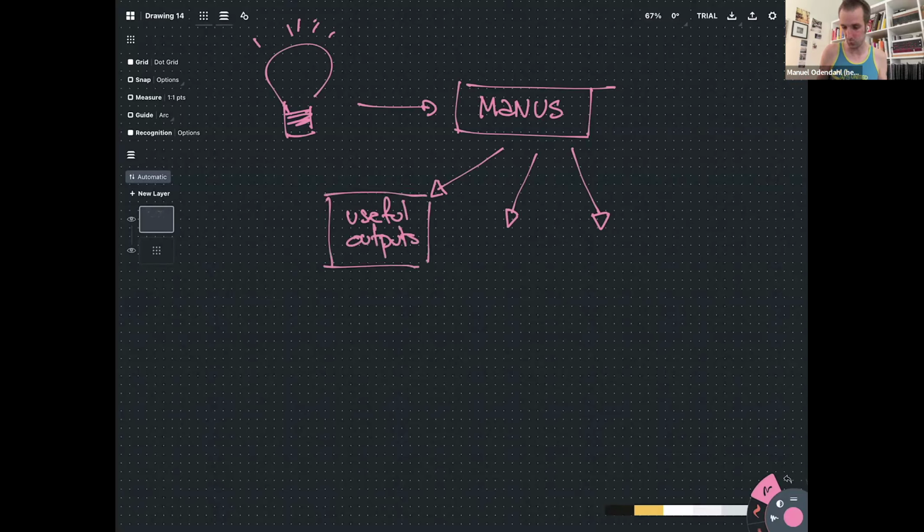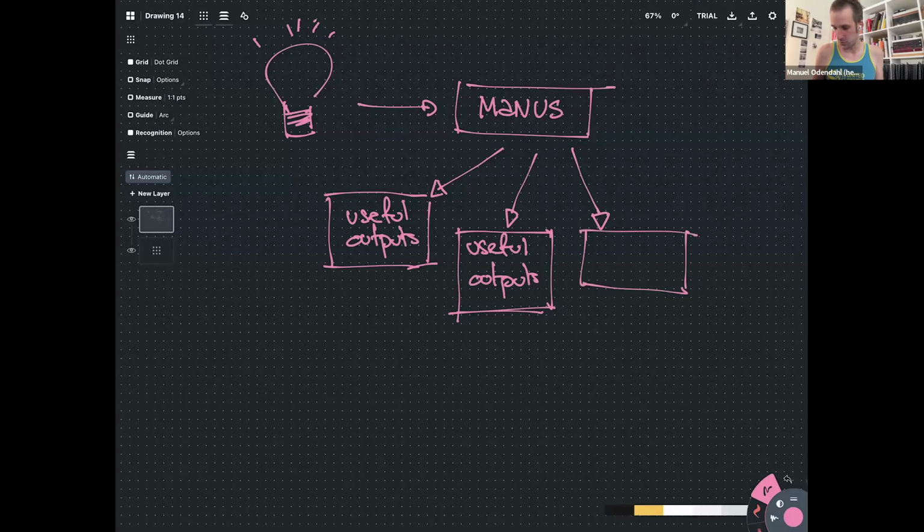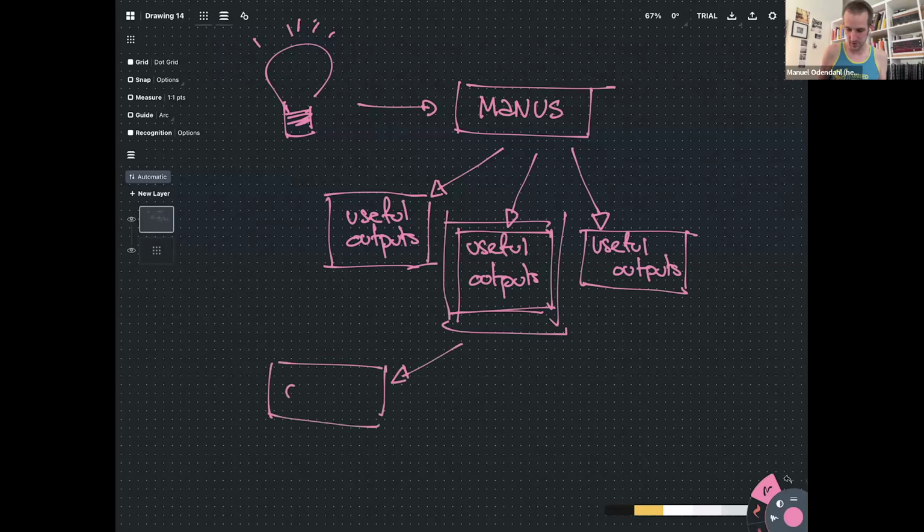Even how it failed is usually interesting information, because it tells you, oh yeah, if you let an agent run on its own, that's how it will fail. What's important is that these useful outputs, you can further modify them, right? So let's say we have this useful output, and then I'll continue using something else with it, like say Codex.